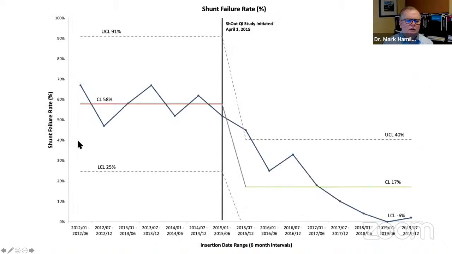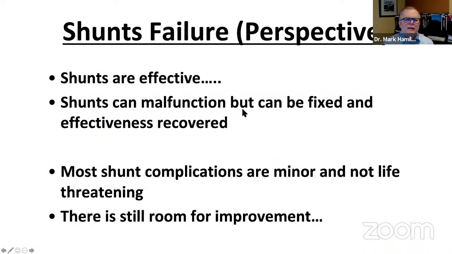And this is a line curve looking at shunt failure after shunt insertion in 6-month blocks. And what you see here, this line illustrates the major point where the chlorhexidine infection prevention bundle, Axiom, and laparoscopy were in place. So again, shunt failure rates in the first 6 months were pretty high, and then dropped down substantially and continued to drop down. It doesn't mean, again, that shunts don't fail, but the failure rate early on is much, much lower, and overall lower long-term.